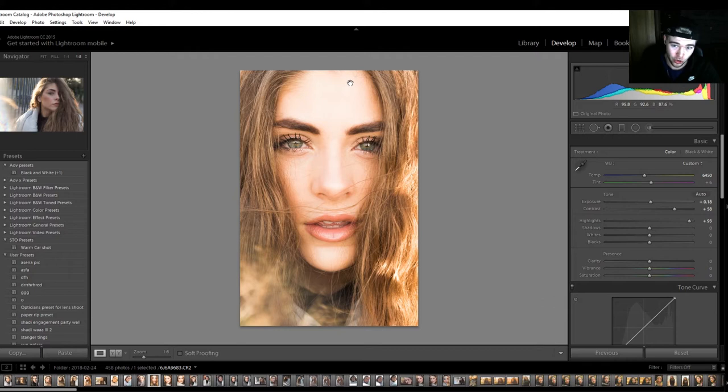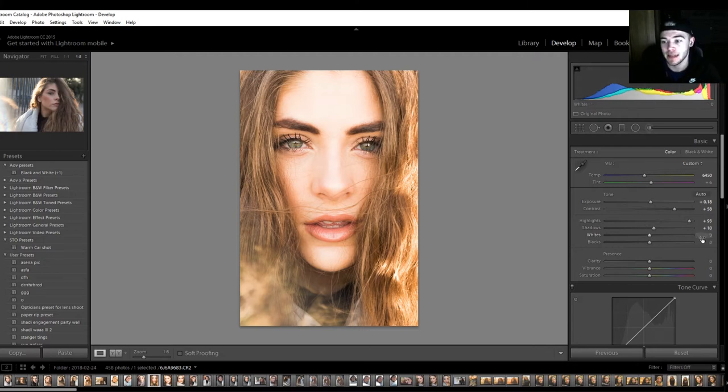It makes a nice contrast between the lightest points and the darkest points, so that looks quite nice there. Now we're going to go down to the shadows. What I normally do with the shadows is increase them a little bit for this image. If you lower the shadows, you can see a bit more contrast. If you raise them a bit, it reveals more detail, so it's whatever you prefer. On here, I just increased it a little bit by 10. But I didn't really play about with the shadows that much.